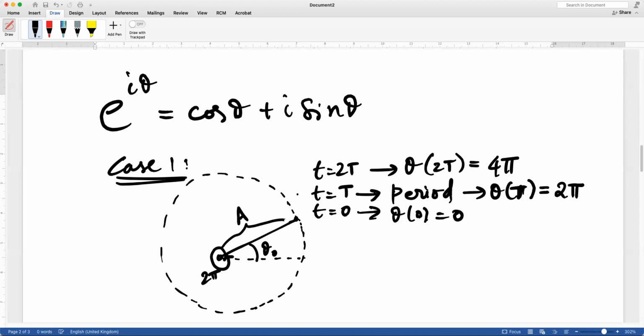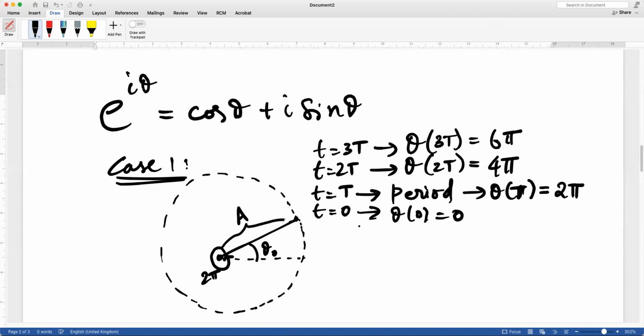So the time taken to complete each cycle is capital T, a fixed amount. So you see the circular motion repeating again and again, but the time taken is constant. Do you get that? Okay, so when you go to t equal to 3T, the third cycle when it completes, the angle covered up to that point will be 3 times 2 pi, which is equal to 6 pi. Do you get that? So it is just coming back to the same position again and again.